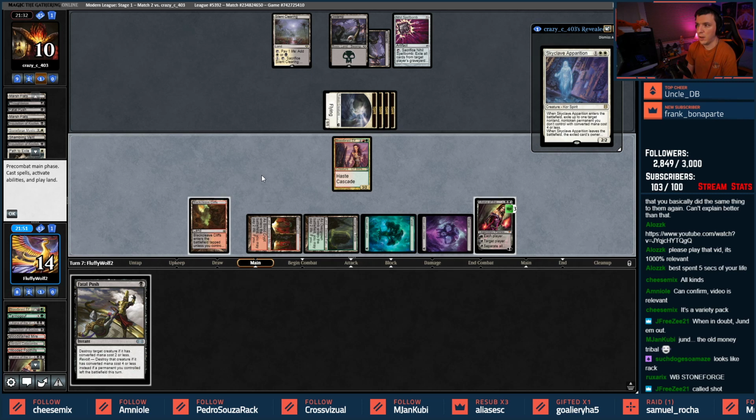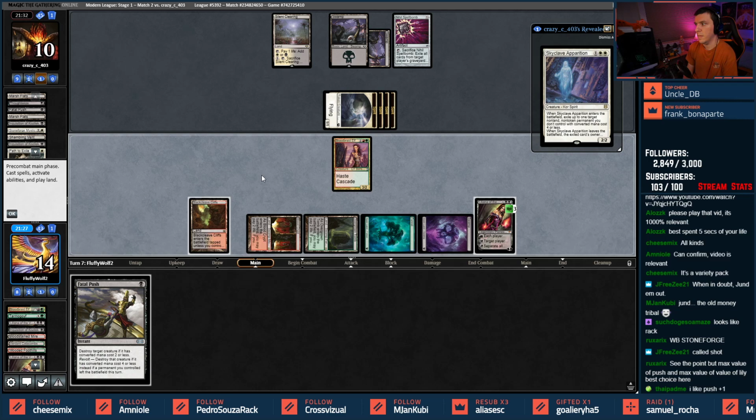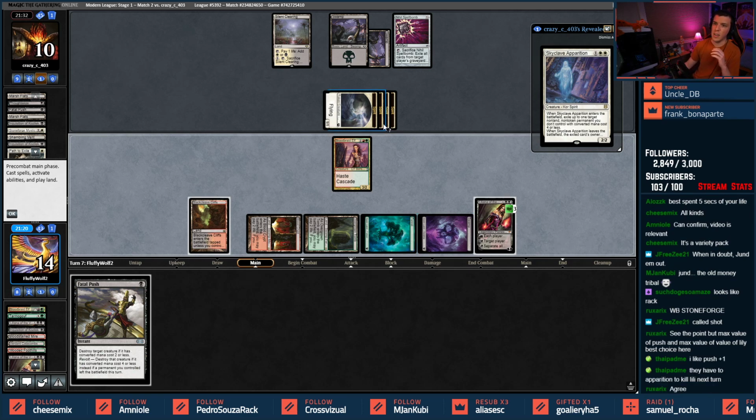If I go up here and they miss their white source and they hold on the Skyclave, Liliana could just continue to get rid of cards. They might hold back to save Bloodbraid. Is Liliana paying off in the future here? Probably not. People are liking push. I'm kind of leaning that way because I guess downticking here, downticking attacking.